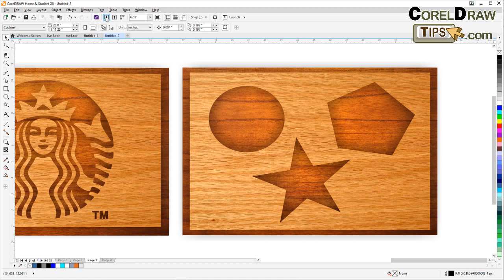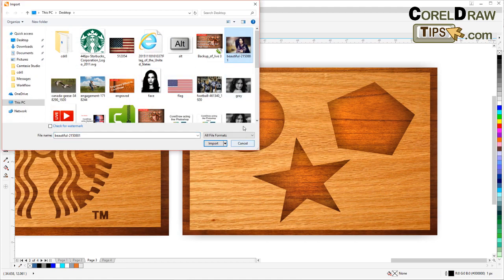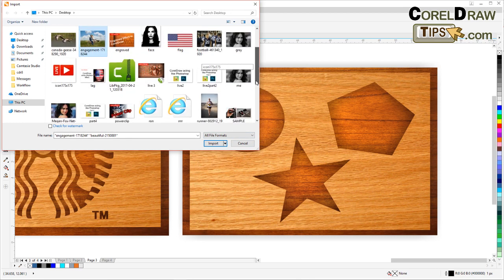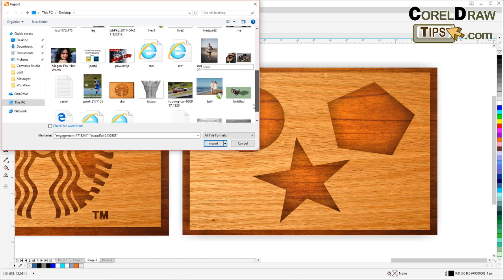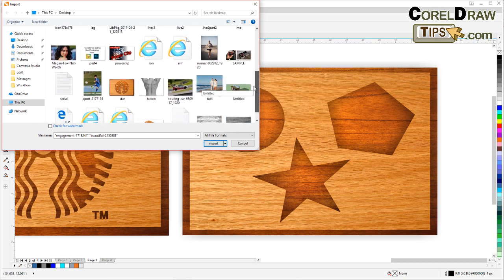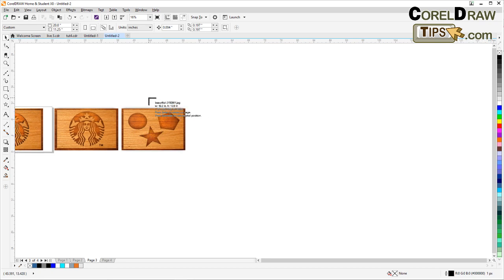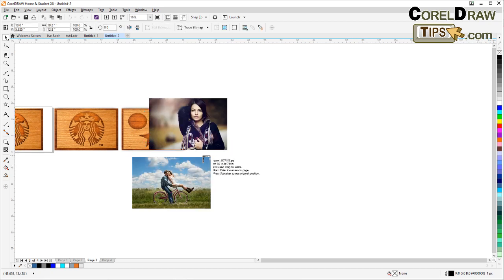So what I'm going to do here is insert some images. Maybe that, and then this one, and then I've got 3 images, right? And maybe this one here. Sure, this one. I'm going to import here. It's going to be big images.